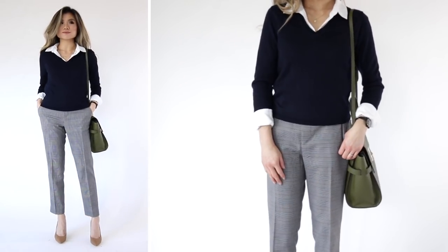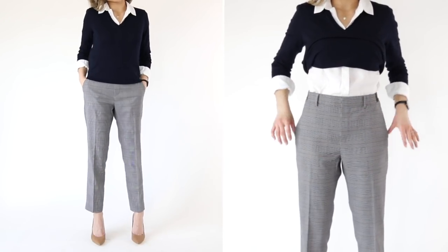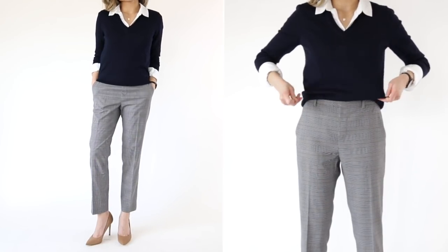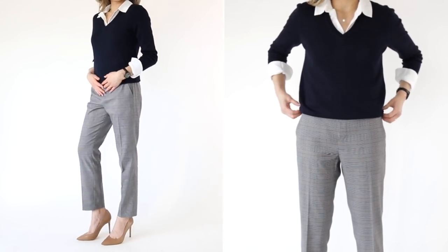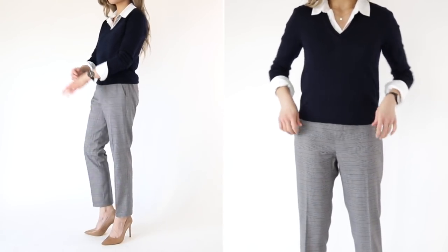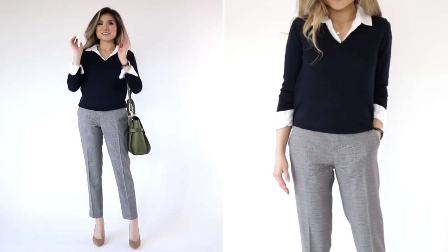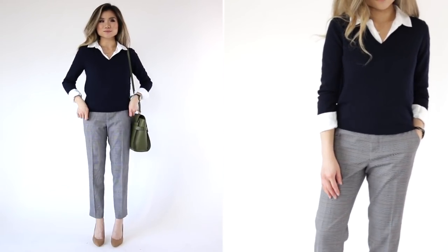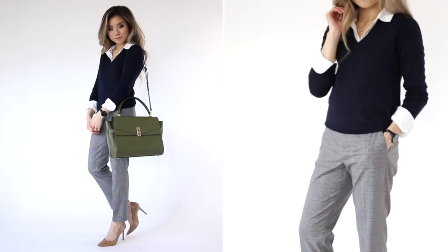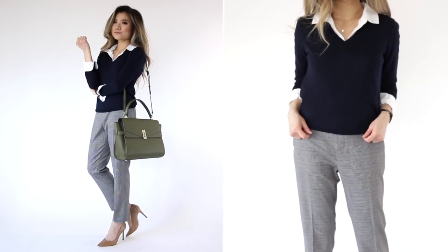So I have this same Uniqlo rayon button-down blouse as my base. Then on top of that, I have the Uniqlo V-neck merino wool blend sweater. I tuck the rayon blouse into my pants so that it's very secure and stays aligned throughout the day. And then for the pants, I've got the Uniqlo smart ankle pants. They came out with a lot of cool patterns and fabrics this season. This one is a subtle gray plaid, but I did see tweed and satin and a couple others. I've linked them down for you guys to check out.